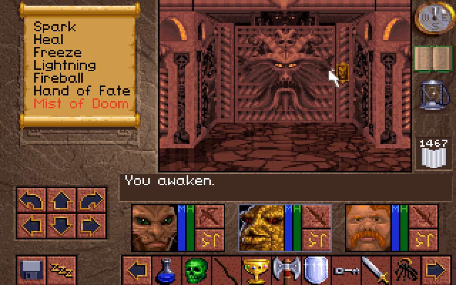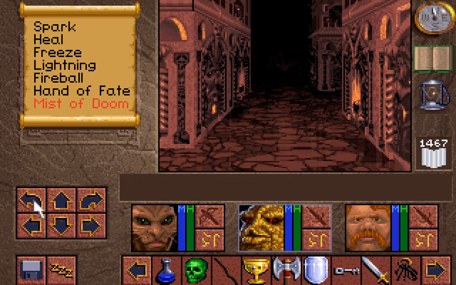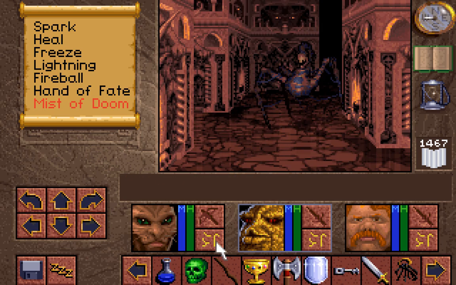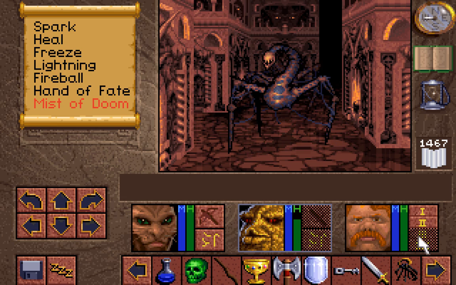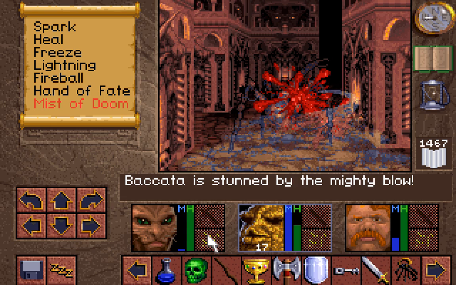Gonna have to use that Westwood Stick at some point. All the effort to go and get Rogue level 7 to... Hello. You didn't know I was there. I really should have taken advantage of that. But I have Mist of Doom. Mist of Doom is also pretty good.